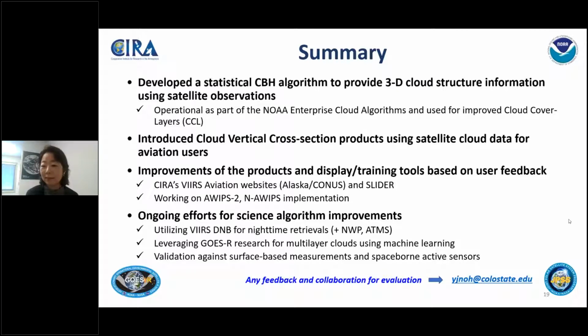Okay, we have a question also from Mike. Is there a parallel to the GOES-16 ABI Aviation Initiative? Actually, I never heard of it, but it's starting from the JPSS VIIRS, JPSS Aviation Initiative. We are actually expanding our efforts for ABI territory. So I don't know officially if there is a separate ABI Aviation Initiative.